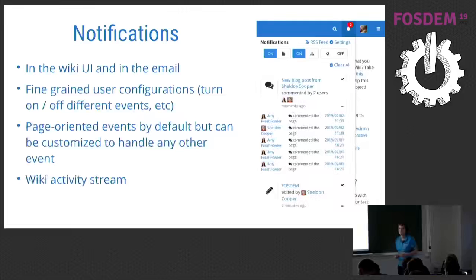You also have notifications by default on all the content that is in the wiki. So when your content is wiki pages, you're going to have notifications on that, which also applies to atomic elements like the page, when a page changes or is created or things like that. And you can see these notifications in the UI of the wiki. There's a little bell, and you see what's happening, and you can also receive them by mail. You can turn them off, too. But as soon as you have content in the wiki, your users will have this feature by default, and they can configure it in their profiles. So you also have that if you want.